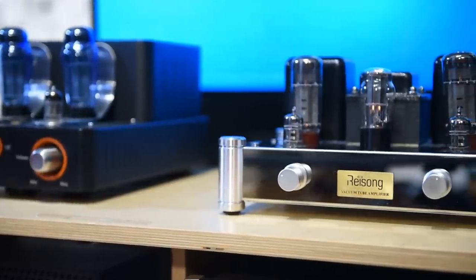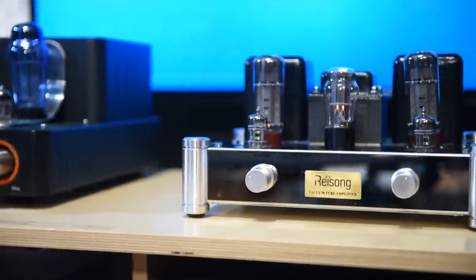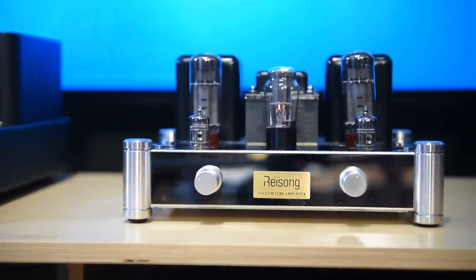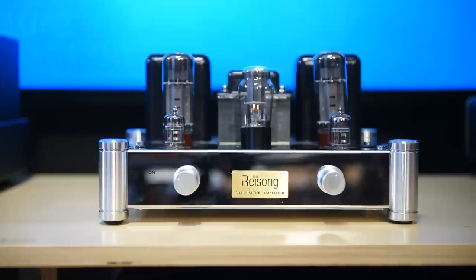In terms of sound, the A10 and A12 sound almost the same. In fact, Mark, who lent me the A10, did an A-B test and told me that although he was able to pinpoint the differences, he would have a hard time passing a blind test with his Klipsch 43 speakers. Yeah, that's what he told me.